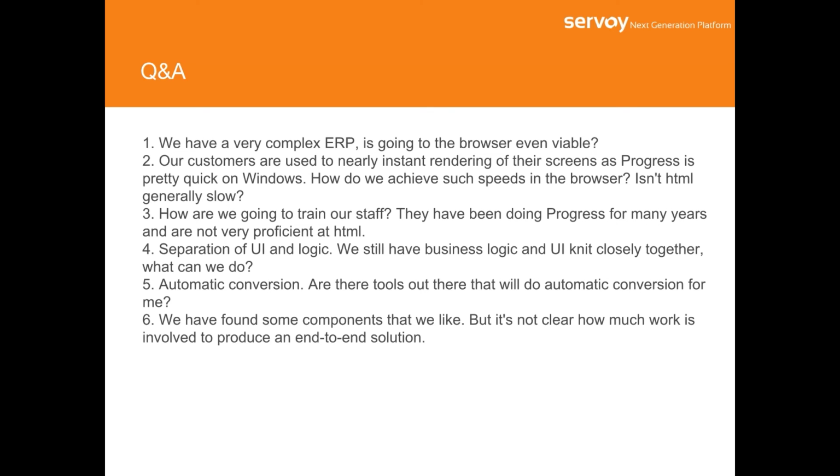But can it be done? Absolutely. Yeah, I think the same counts for question two. I know that a lot of Progress companies struggle with this, what we call sub-second rendering, and choosing the right architecture around that, I think is critical. I think that's why Sean went into quite a bit of detail and talked about it.